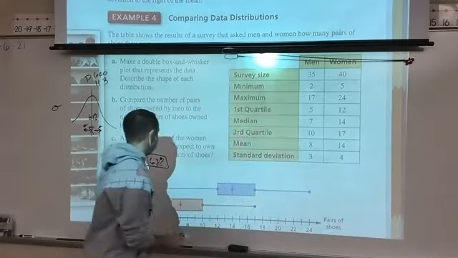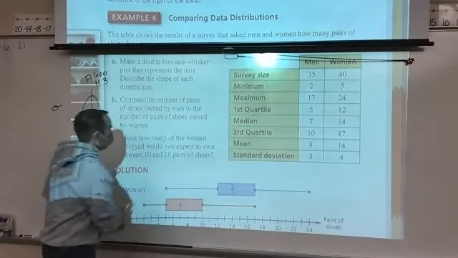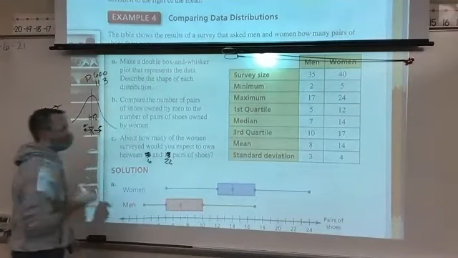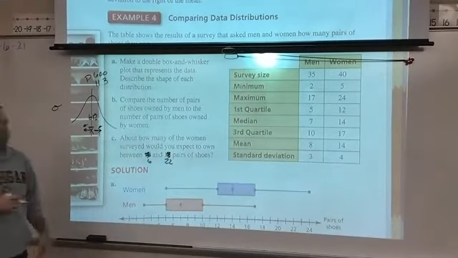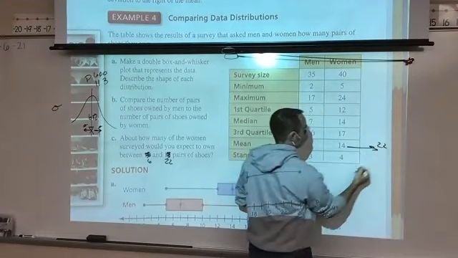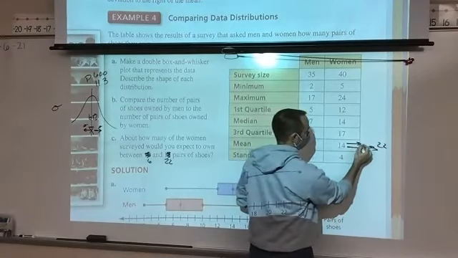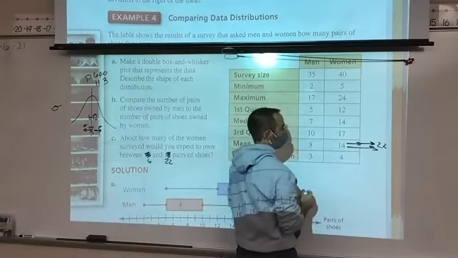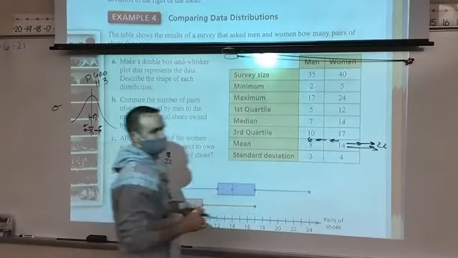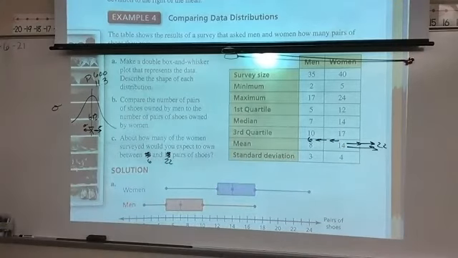So that would be like if we asked the question, how many would we expect to have between 6 and 22? Now, to get to 22, I'm doing 2 standard deviations away. To get to 6, I'm doing 2 standard deviations away. So now I'm going 2 standard deviations in either direction. That would be 95%.